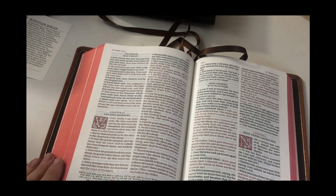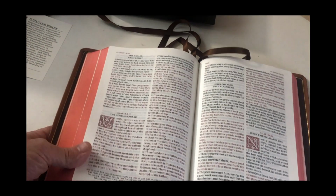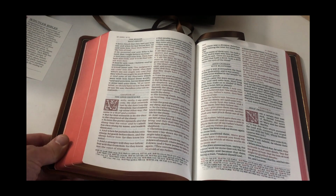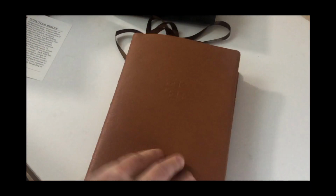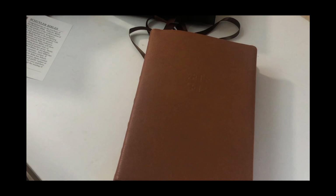Line matching again. 55,000 cross references in the back with that concordance that I just went over. The glossary of King James terms is really helpful. Again, red under gold art gilt edging, gold foil spine stamping, which at the beginning I showed you, right? Just a beautiful, beautiful, well-made edition with the maps.